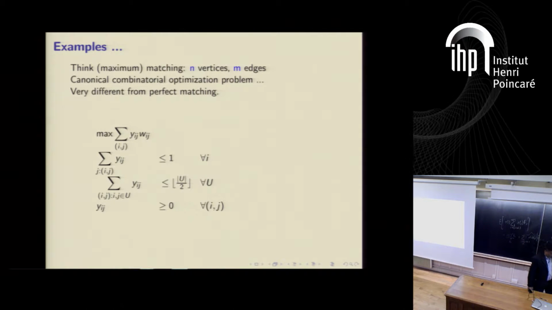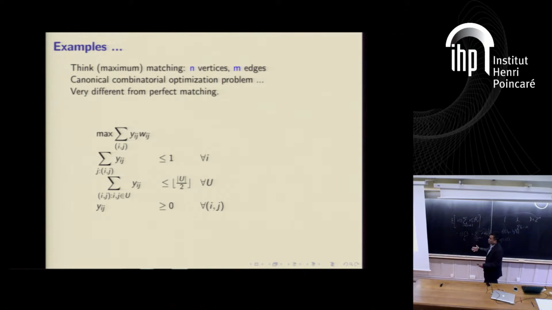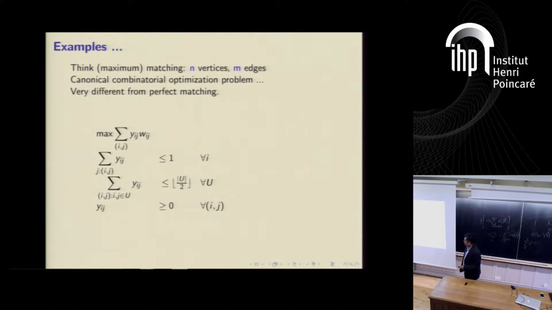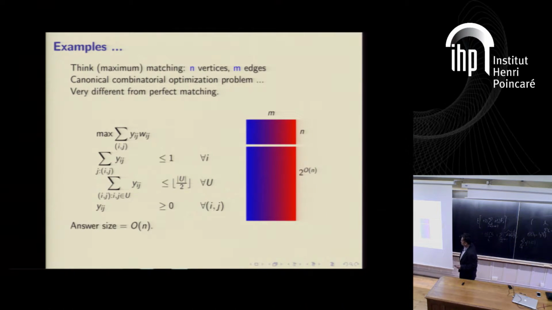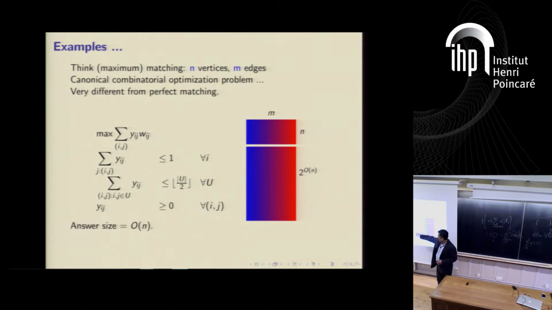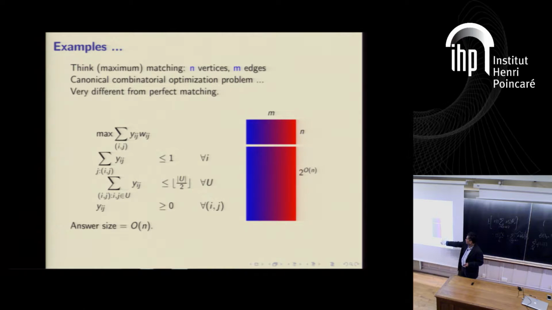Okay, think about the matching solution which you're looking for. You're looking for at most order n edges. And let's see some pictures in terms of constraint matrices. I like seeing this as a picture. If you did not have these odd set constraints, the total number of constraints here is n. So the constraint matrix looks like m by n. Why is it m? Because the number of variables is m, the number of edges. So your constraint matrix looks like this. Once you add the odd set constraints, you add this block of constraints.